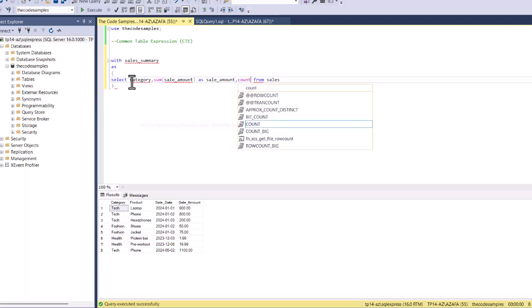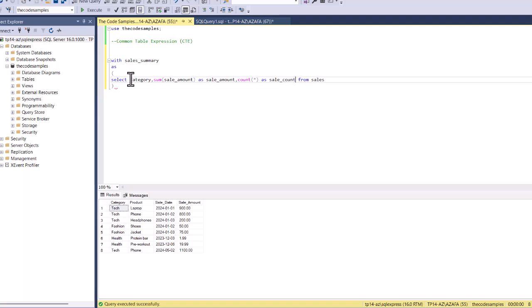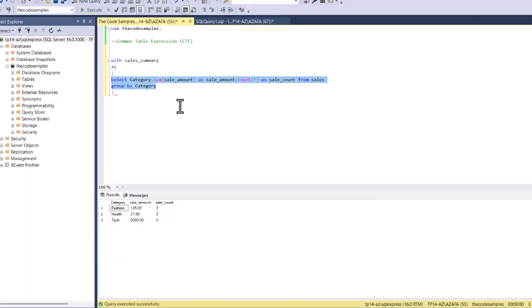I'm gonna call it COUNT star, which is gonna give you the number of records, as sale count. So we have 2 aggregates here, and we have a column here. So remember, we have to use the GROUP BY category. Okay, so if I execute this now, this is our code for the common table expression.